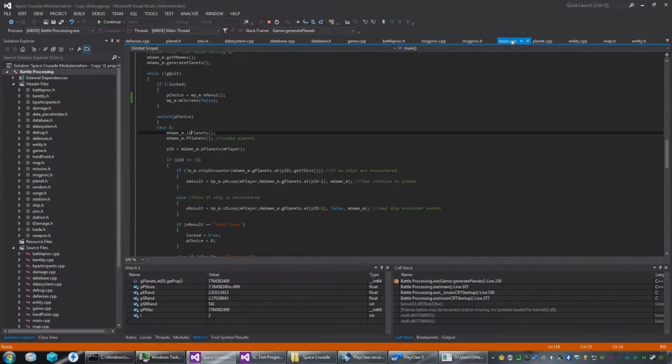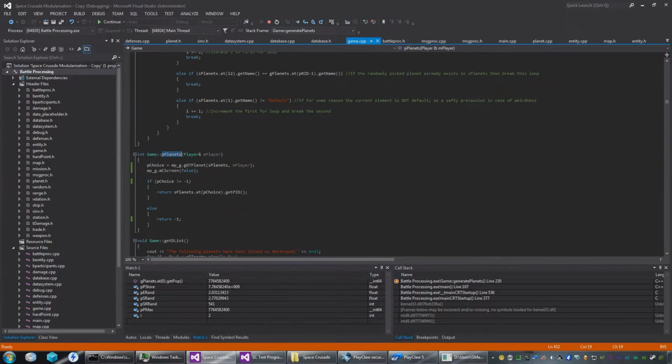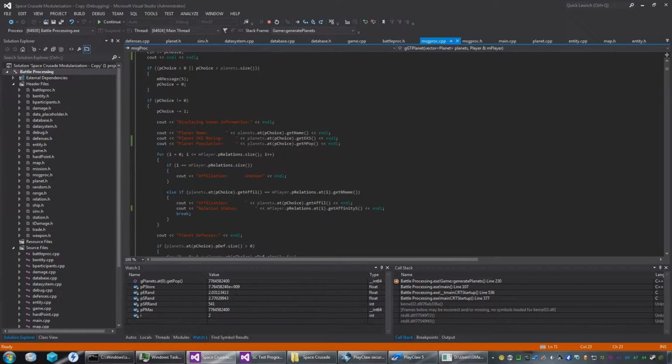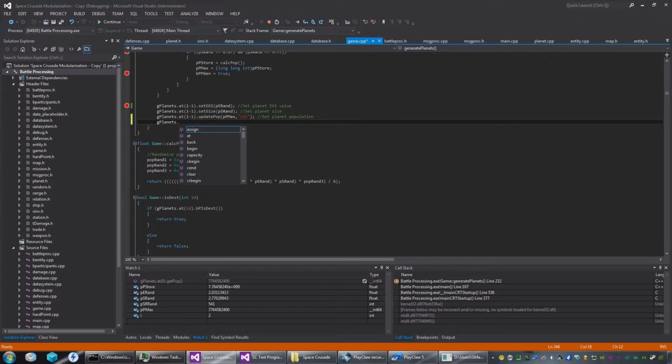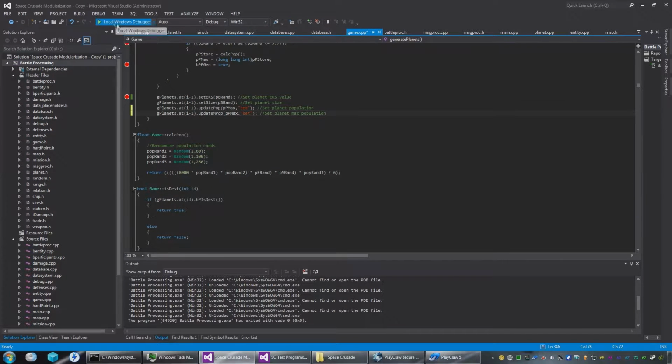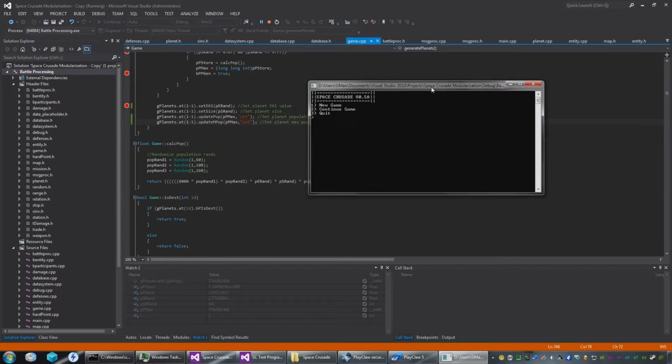Actually it'd be easier to go to main. Let's see, go to. Alright, so yeah, we're calling mpop, and if mpop's not getting set, then that could be the problem. So let's do this. Go back over to game. Gplanets dot at I-1 dot update mpop ppmax set. Alright, I'll go ahead and stop and restart, and that'll recompile with the new change there, and we will try this again.